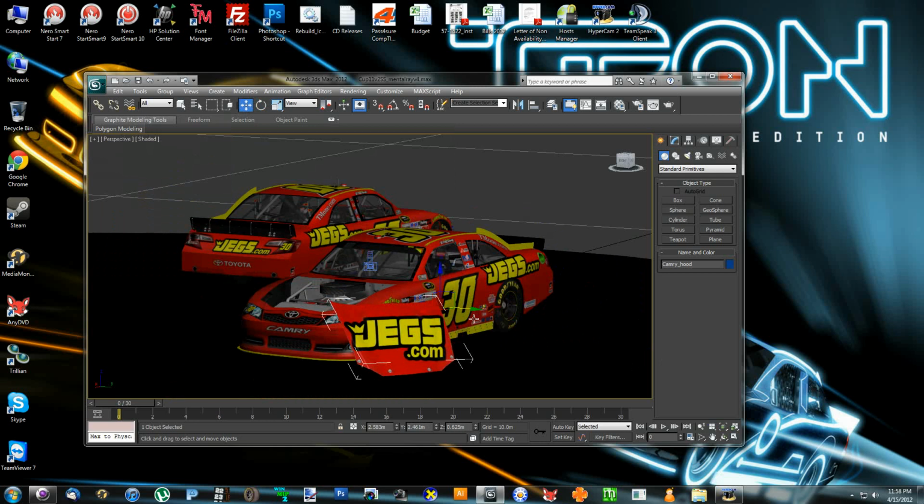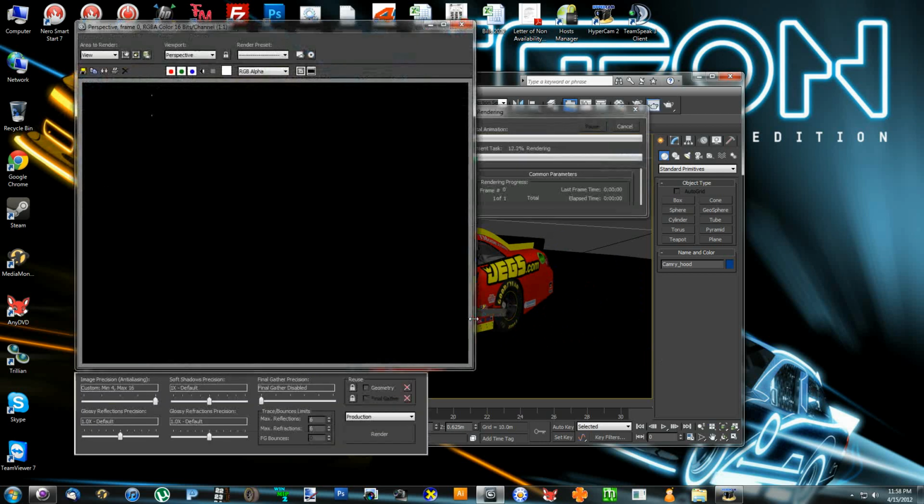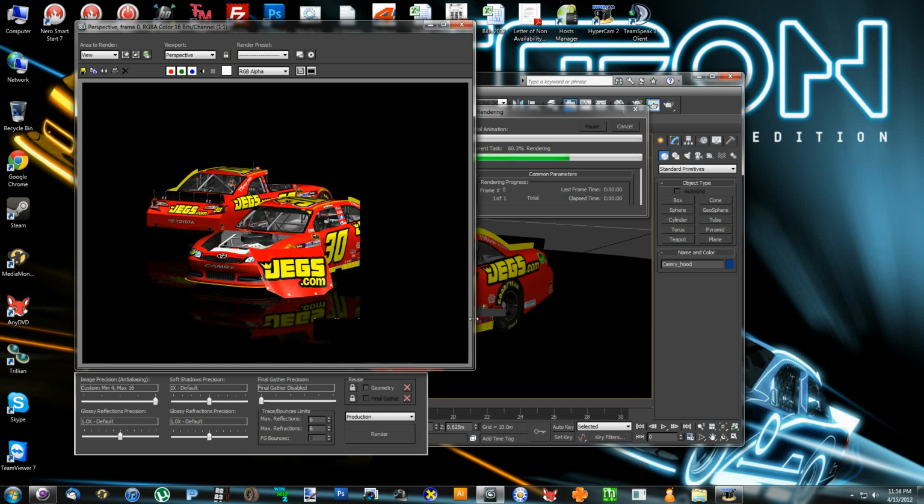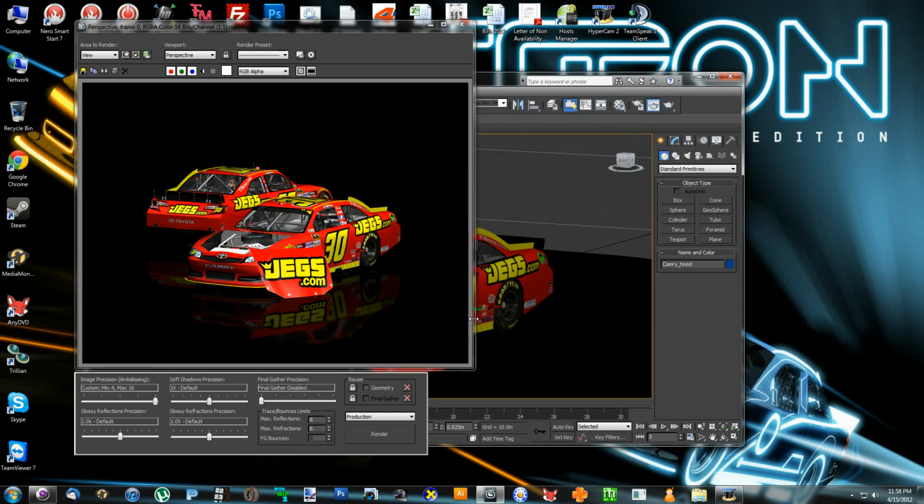Let's just see what that looks like. See exactly what it looks like when we lean the hood on the car, for example. And so there's the hood just kind of leaning on the car. And I don't really have it casting any major shadows or anything like that.